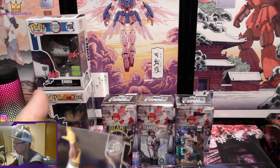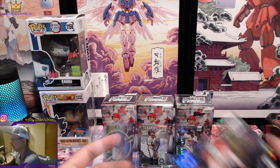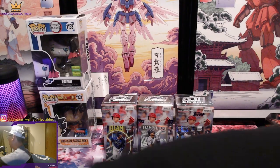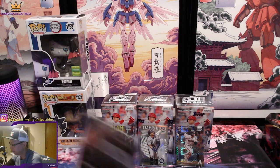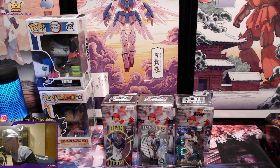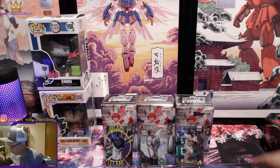Followed by an Andrew McCutchen. So we didn't pull any numbered cards, but I'll be honest with you, we still pulled a lot of cool rookies. Not the top rookies, but in the X-Refractor, not the top rookies, but we still pulled a Wander Franco, CJ Abraham, which I need to, Curtis Terry, let me go ahead and put him to a side rare.